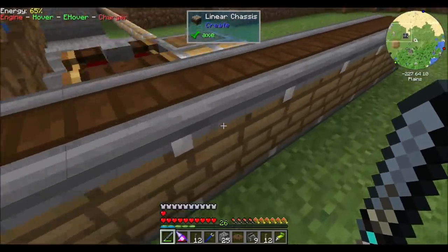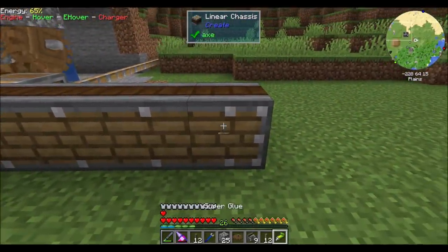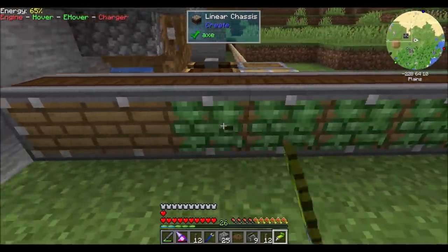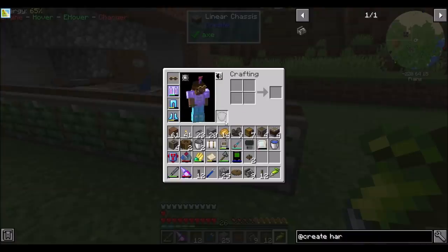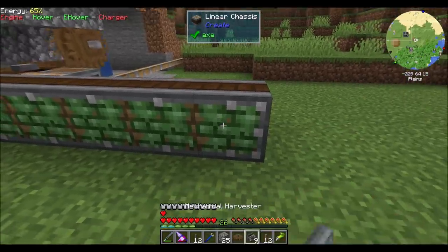So anytime you wanna move anything on these guys, you're gonna wanna put some glue on the side that you're connecting to by right-clicking like so, okay? And then you're going to want your mechanical harvesters on there.